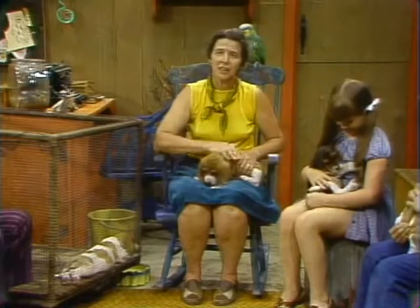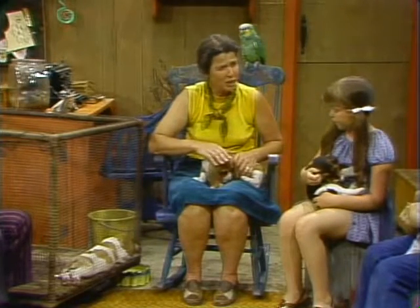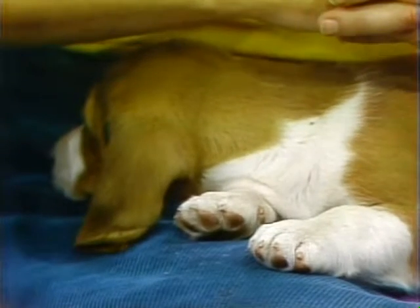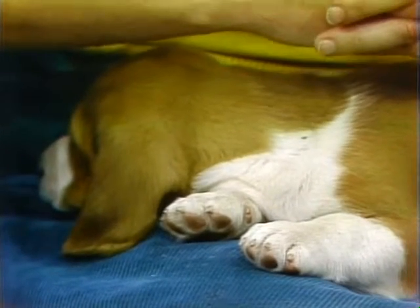It's funny to think that this color is going to change into, what color? Reddish brown. The ones that are brown and white are going to be reddish brown. That's unusual. Do like this and get your face real sad. Turn him around, will you, so Brian can see his real sad face.